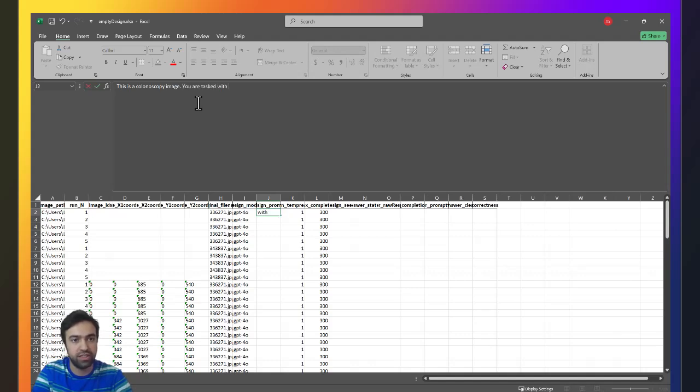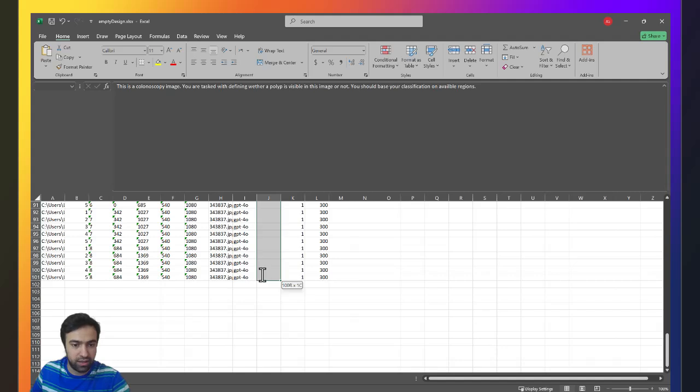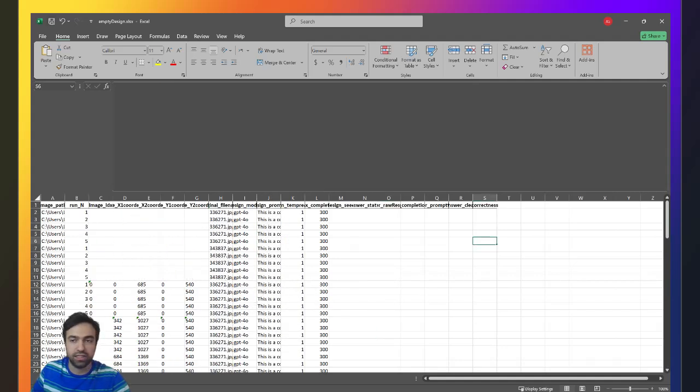You are tasked with defining whether a polyp is visible in this image or not. You should base your classification on available regions or available information, for example. I will do this for all of these things.